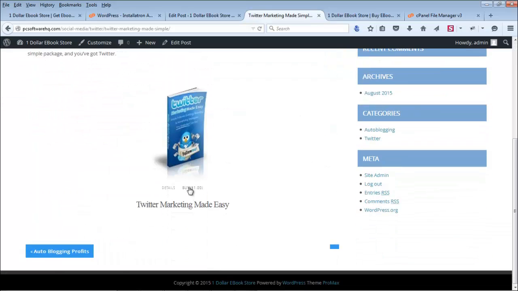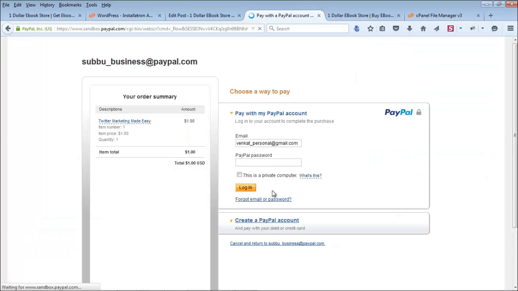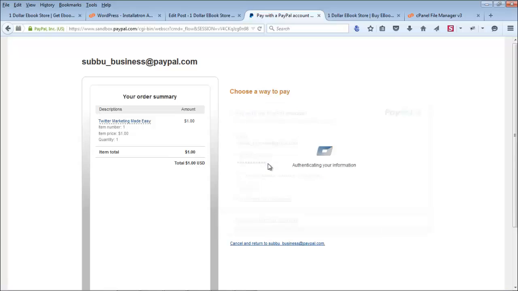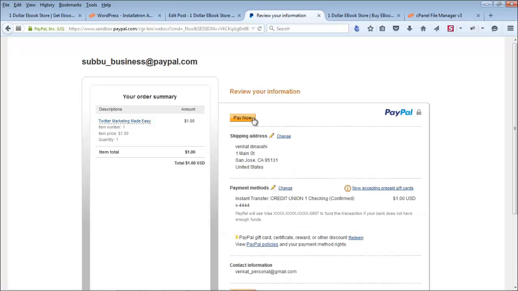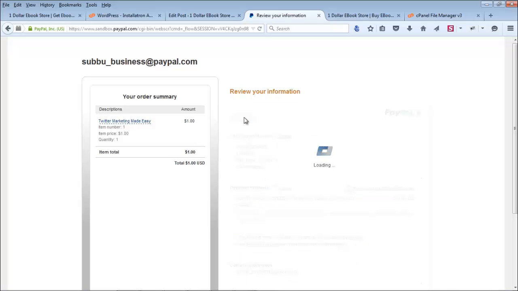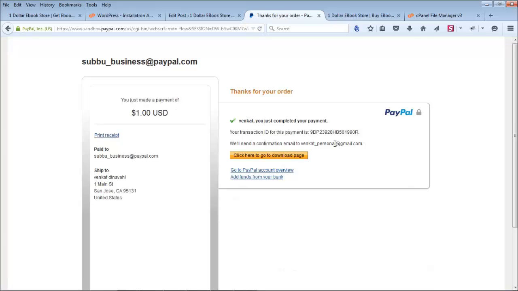So click on this buy link. Okay, and let's log into this PayPal sandbox. Okay, click on this pay now button. Okay, so you can check it with your email as well.